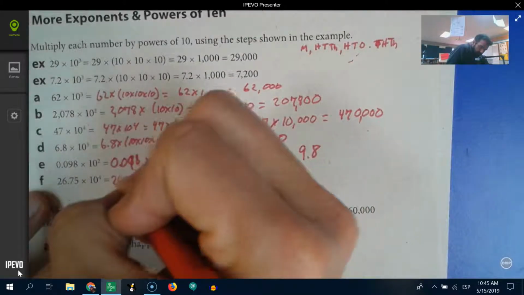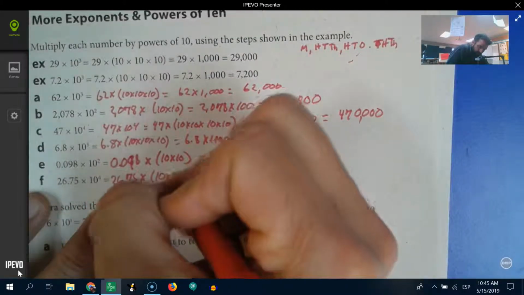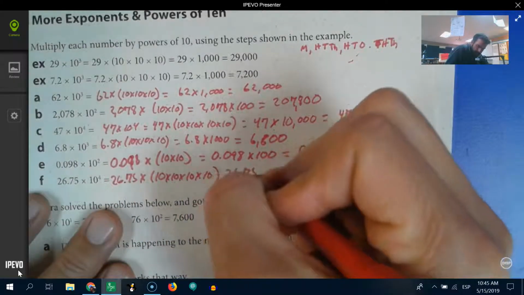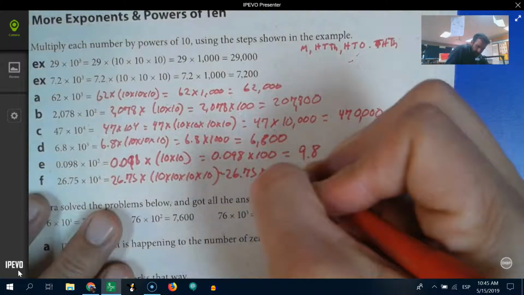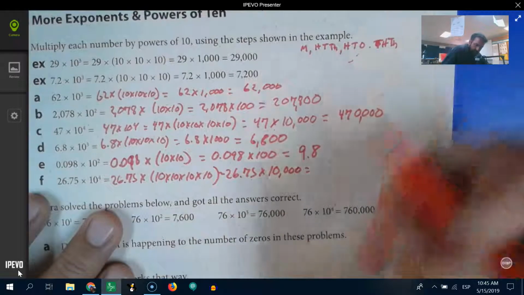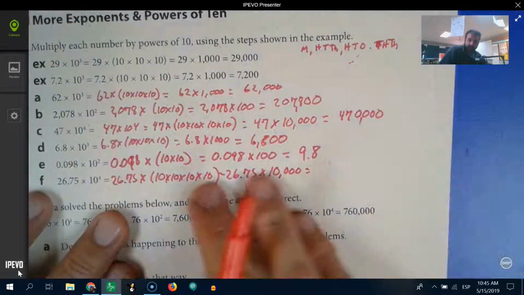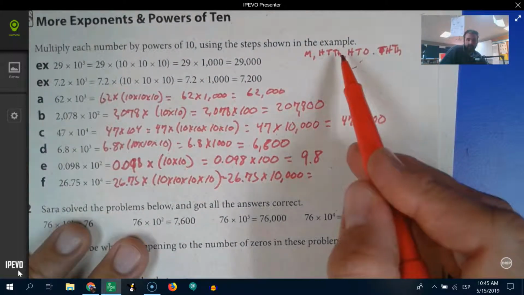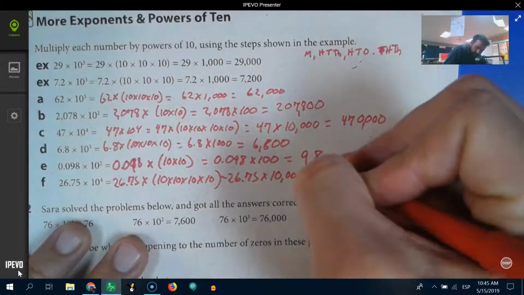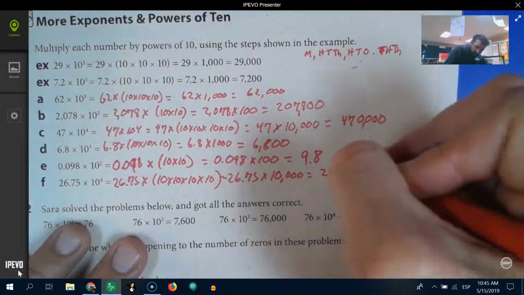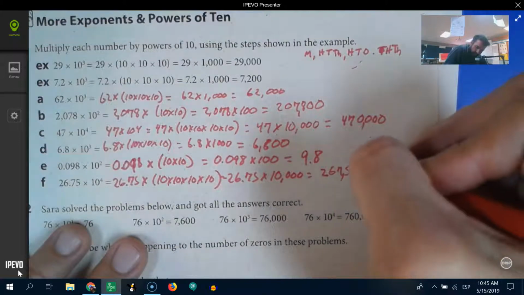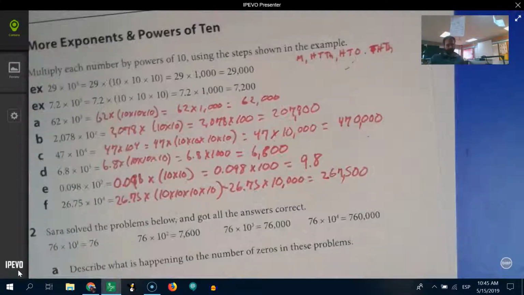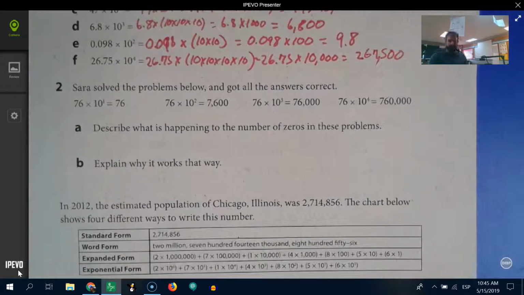And now I have 26 and 75 hundredths times 10 four times, which is equal to 26 and 75 hundredths times 10,000. My 2, 6, 7, 5 are staying together. They're all moving 1, 2, 3, 4 spots. So my 2 is in the tens, 1, 2, 3, 4, so that's going to be the 100,000s. So I have 2, 6, 7, 5. I know my 2's in the 100,000s, so I have a comma here, and I need my zeros that were in the thousandths and the 10,000s. Cool. Like I said, this is the last one. I'm getting a little loopy.